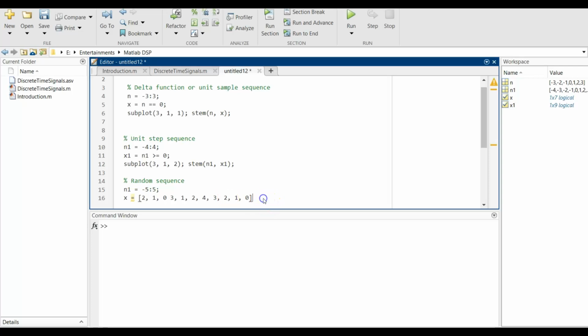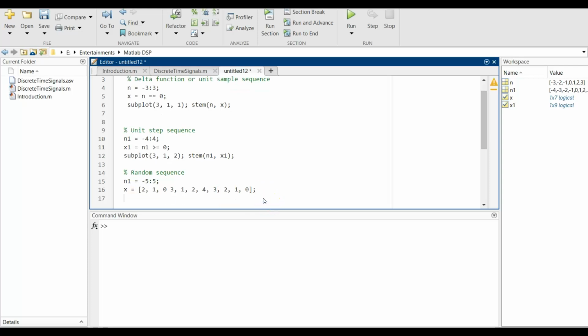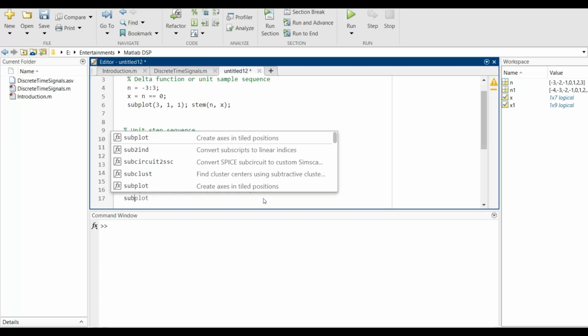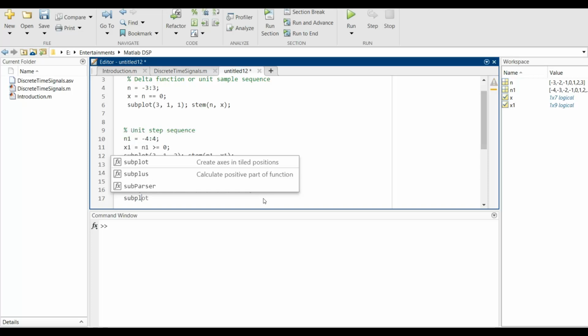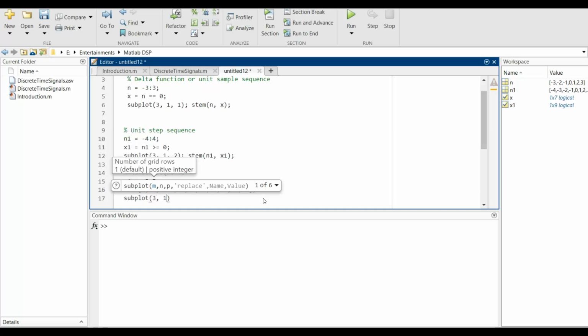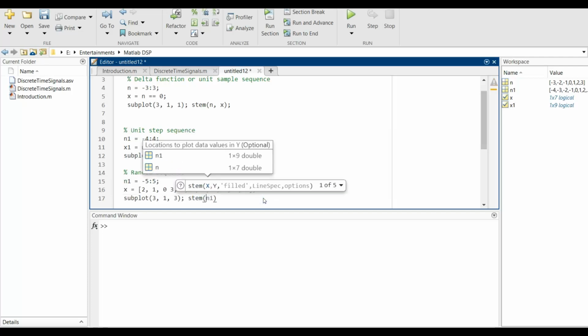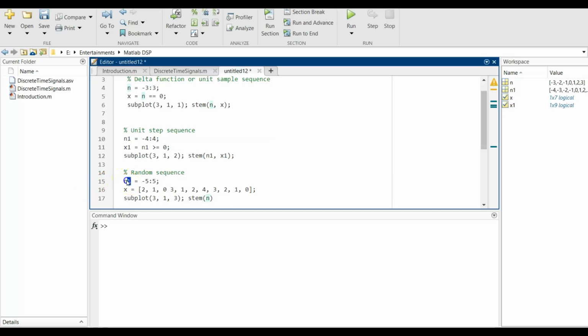Alright, so let's see how we can plot this signal too, using subplot 3, 1, 3, and I'll use the stem function again. Also this should be n2 and x2, so n2 and x2.